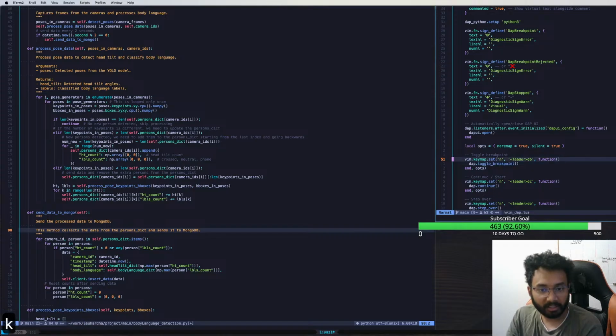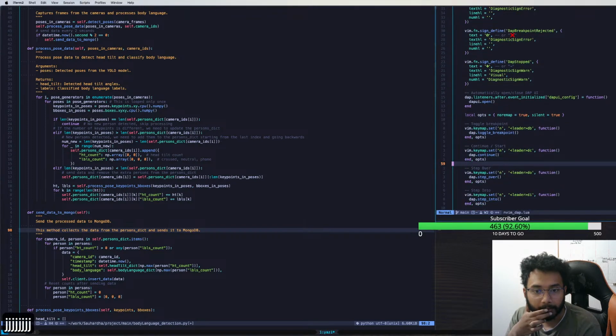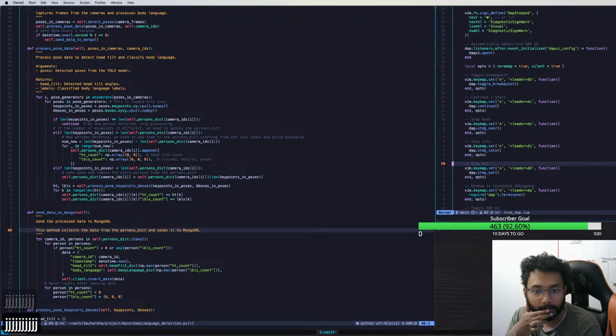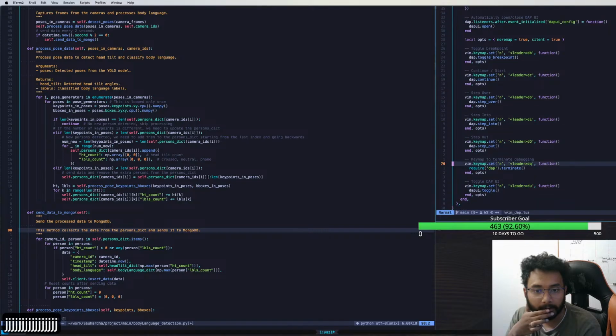Continuous startup, step over, step out, Emacs terminal debugging, tab UI is TU.